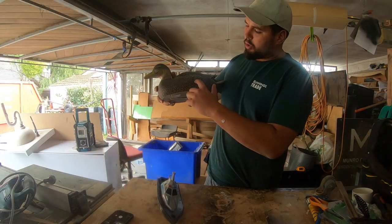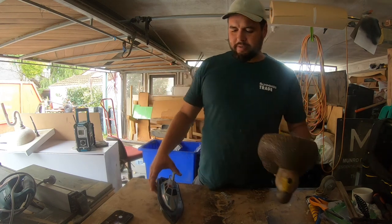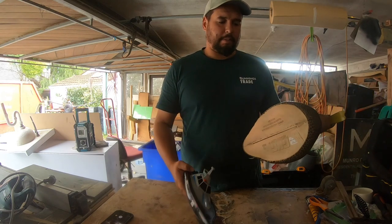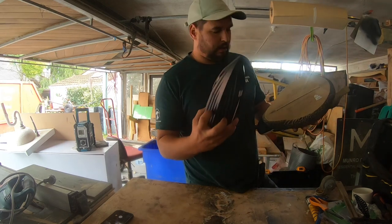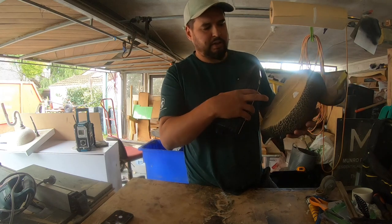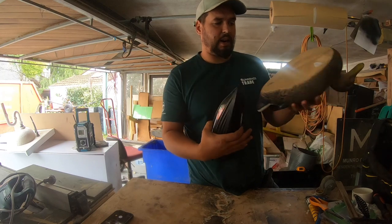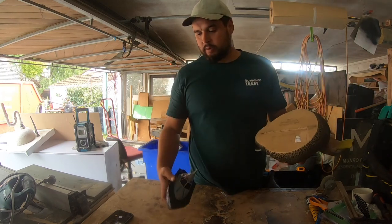I'm going to cut all the way through the middle here to open it up. I was trying to figure out how to get this in without opening the duck up, but I'm going to have to. What I want to do is cut a smaller hole here so just the hull sits poking out the bottom. I don't want to cut a hole the same size as the boat — I want the hull to sit in and then silicone around it to close it up. We'll cut it in half and work our way through the top, then join it back together through the join.